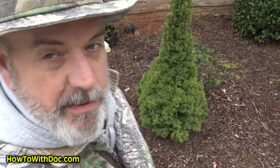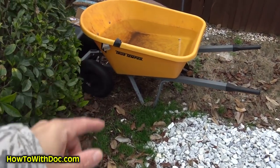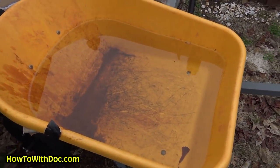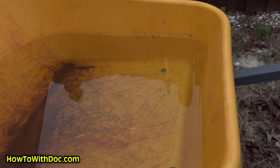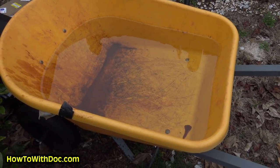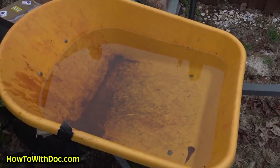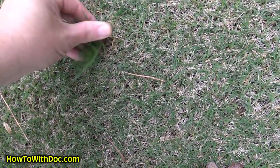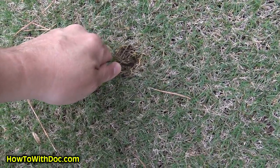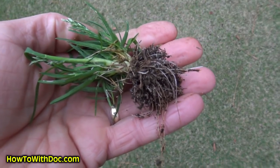One of the other issues we're dealing with here is rain. I put this wheelbarrow out six days ago empty — look at it now. That's probably 10 inches of rain we've gotten in a week. That right there is what poa annua looks like — it's one of our biggest problems.